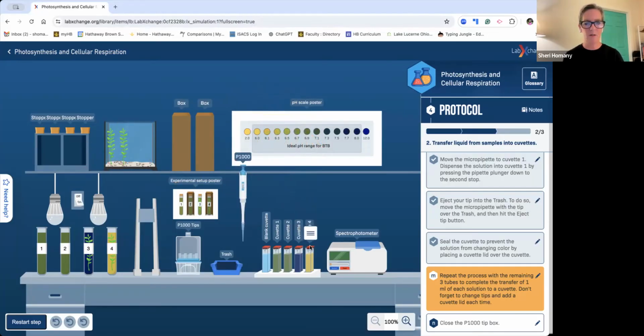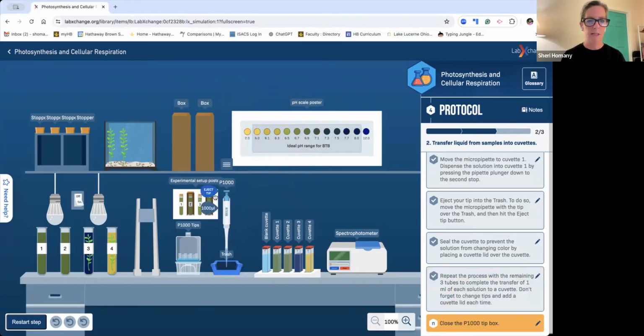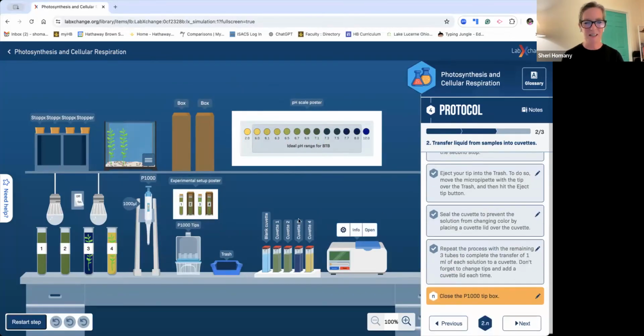And again, good to ask students why it might be necessary to cover. Releasing that tip, placing the micropipetter on the rack, and I love that this includes the step, close the pipette tip box. And then we move on to the next.